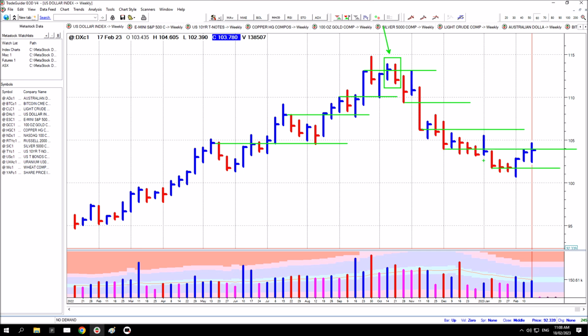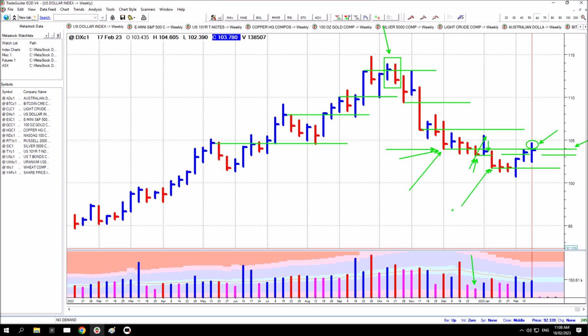You might note that I don't mark this low here, I mark this low, and it's because this was a Christmas low. It's very low volume and it was less important. There is probably a line that comes through here like this, but this is the serious level here, and you can see that was confirmed this week by price pushing above and then being forced back down, at least to some extent, to close back at this level. This was a low volume fluff, you might say, and this is the proper breakdown line here. Price just dipped below fractionally, attempted to recover there, tried to hold on, and then broke down again there.